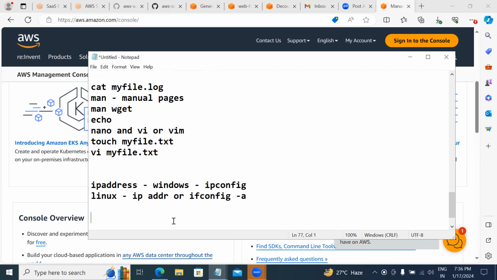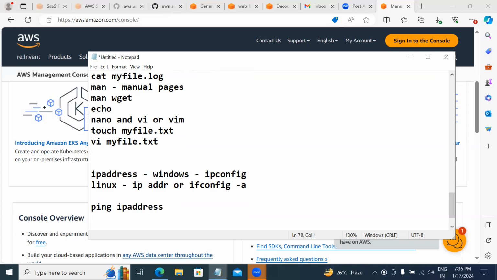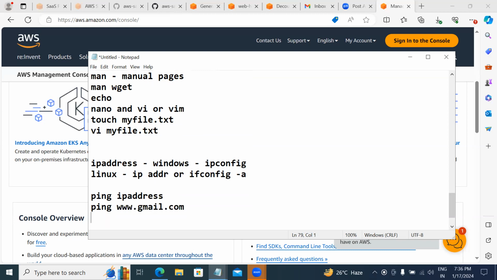And in telnet, I want to check whether one server is listening or not, or I want to check the basic connectivity. I'll use ping. I'll ping that IP address. Say if I ping www.gmail.com or google.com and I get a response, it means my Linux machine has internet access. I mostly use Gmail because it is always available, so that is the reason I check it.